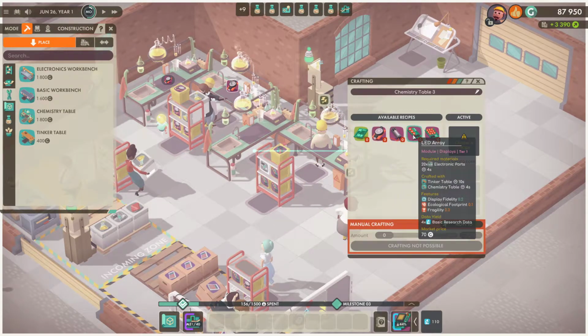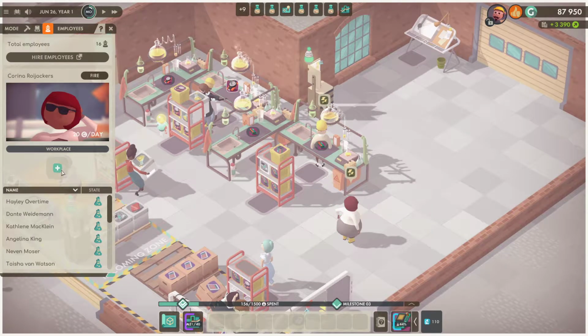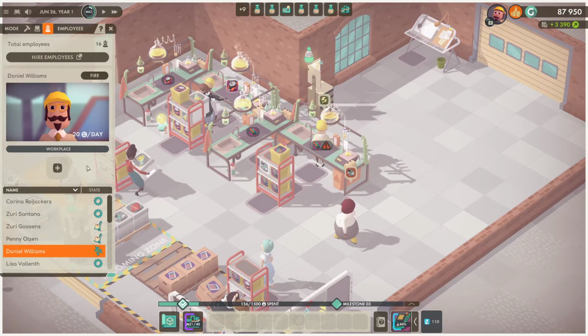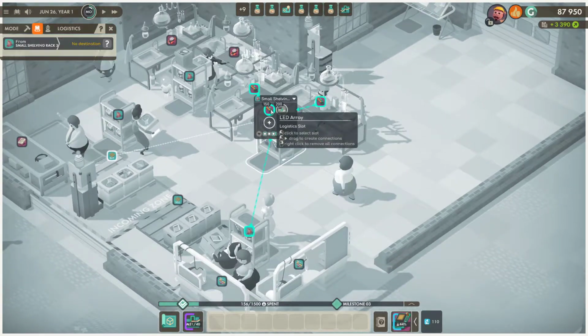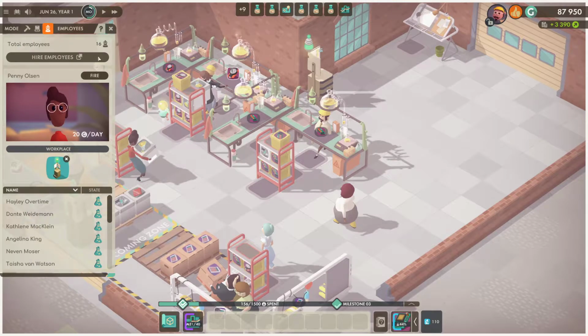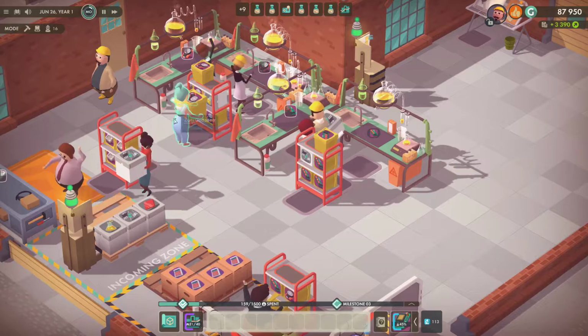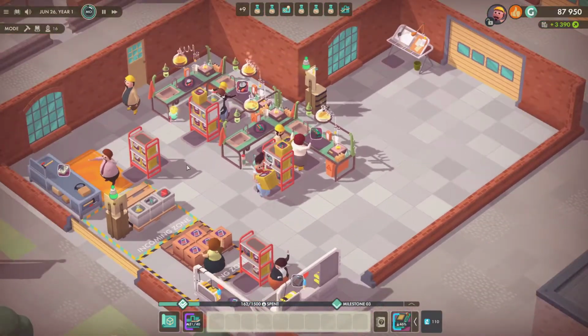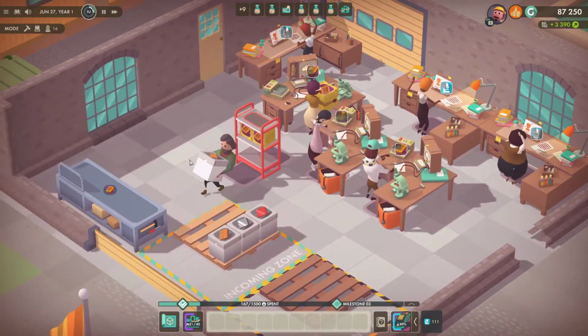And we're going to assign Karina and Daniel back to their respective desks. And again, just get your materials from here and from here. It already knows to bring it back there because we set that up. And of course, Penny Olson, not the other Penny that we fired, will be bringing all of the materials to and fro. Okay, so that is our revamp of our factory.